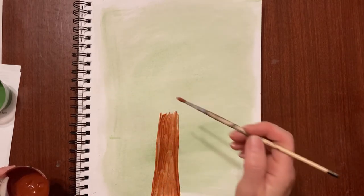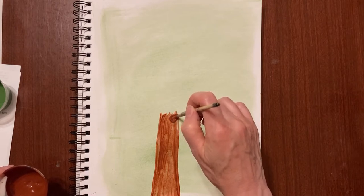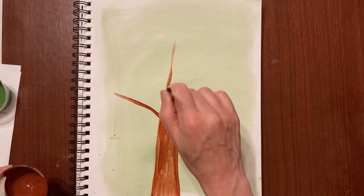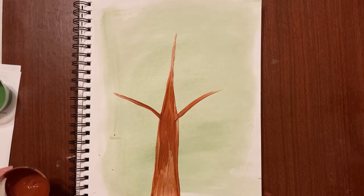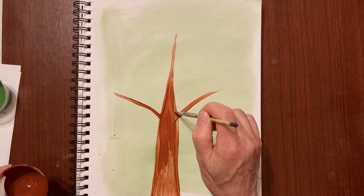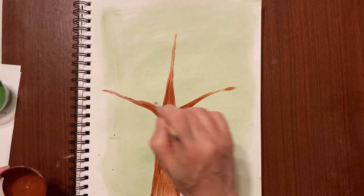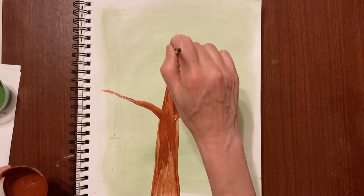Now I want two branches going off to the sides. I'm going to take my brush and go with the tip — not smash it down flat, more like with just the tip touching my paper — and go off to the side like that and off at a diagonal to the side like that. Then I'm going to do one tall one in the middle that goes up to a point and kind of disappears at the top. I've got these two diagonals, kind of like wings of a bird. I'm going to make this branch a little wider at the bottom where it attaches to the tree, and I want it to kind of taper off at the end, using the tip of my brush to make the end skinnier.